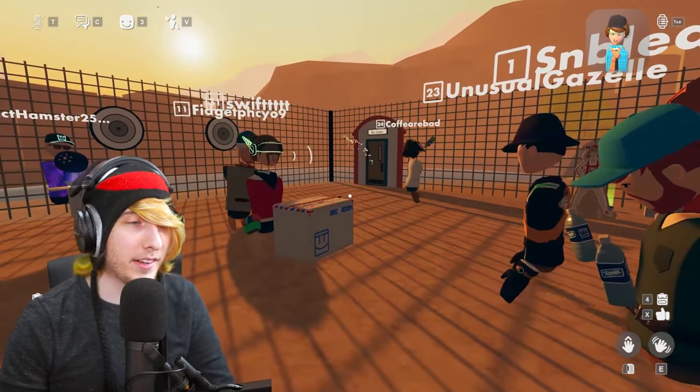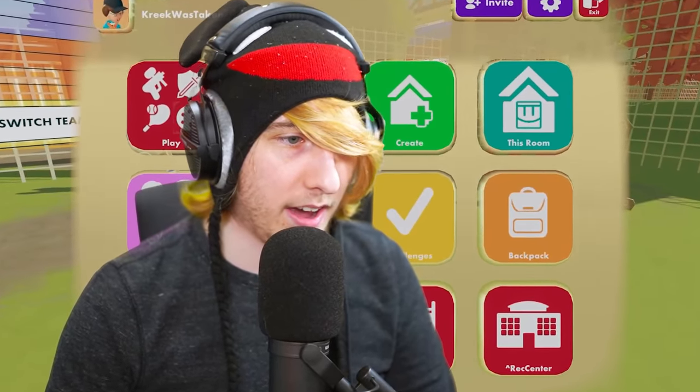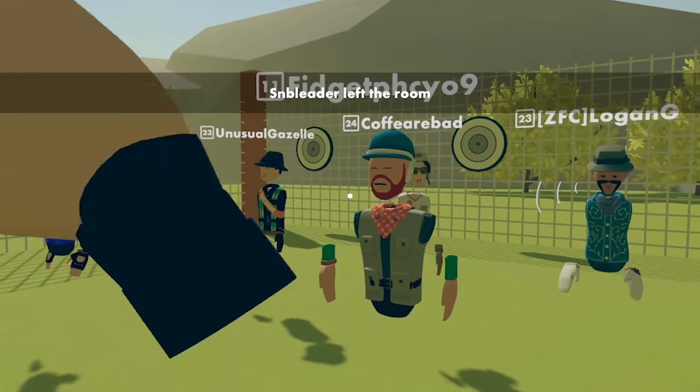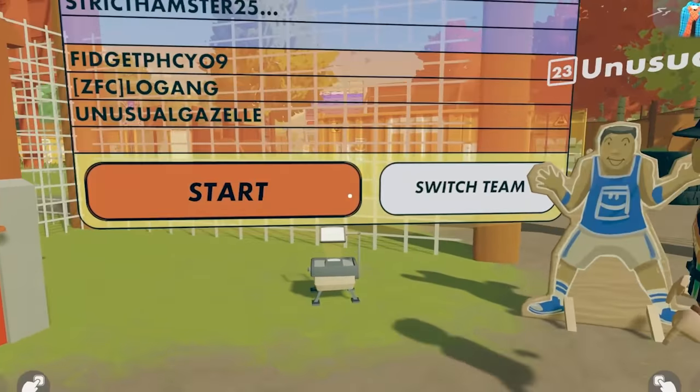I kind of want to turn my mic on. That way I can talk. I'm gonna do it. I'm turning it back on. How do I do that? Hi guys. How you doing? It's me, your best friend. Good. That's good. All right, let's do this.